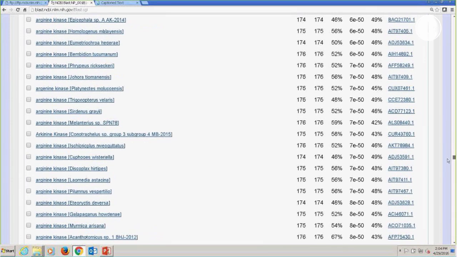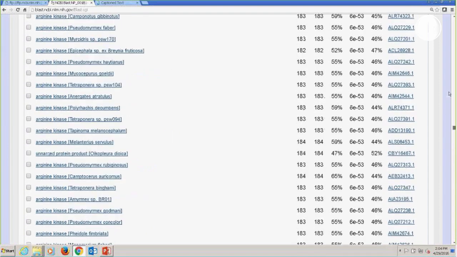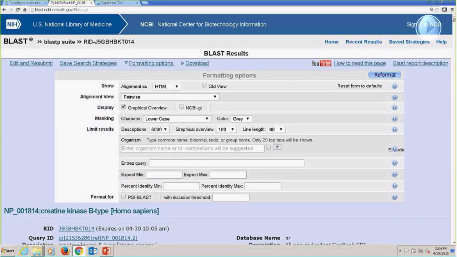And by the time I get to the bottom of my descriptions, I still haven't reached my e-value cutoff. And that means that I'm missing significant hits. Maybe that significant hit is one that I'm interested in. So the main take home from this is to make sure you're limiting your database to something that you're interested in. And this one I already did limit a little bit. Let me show you what I did.